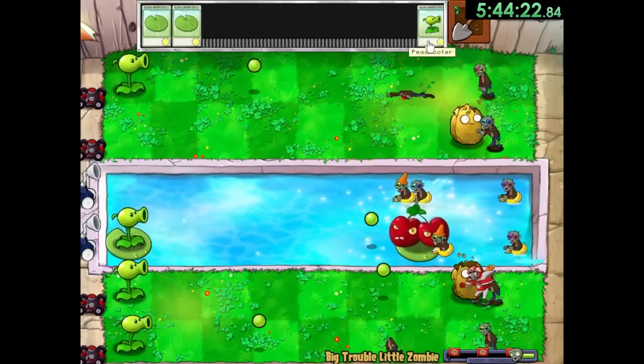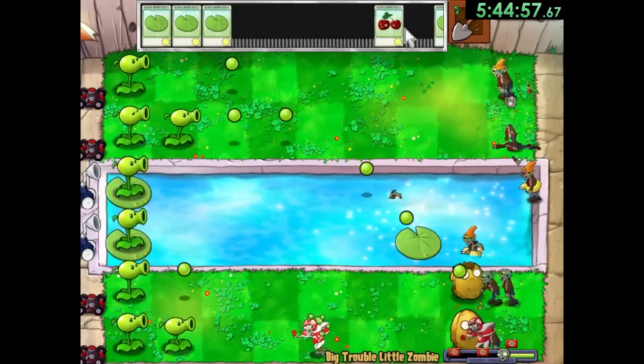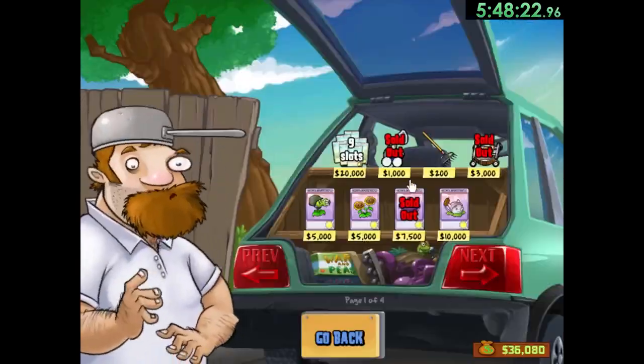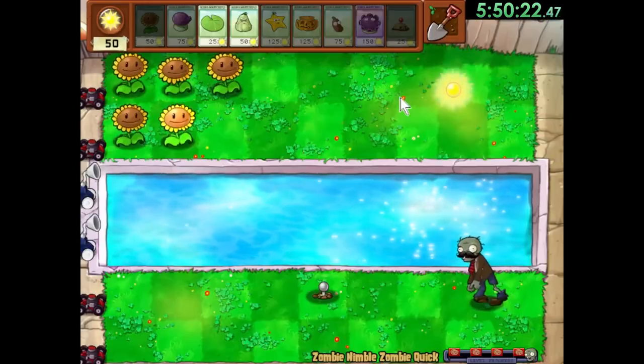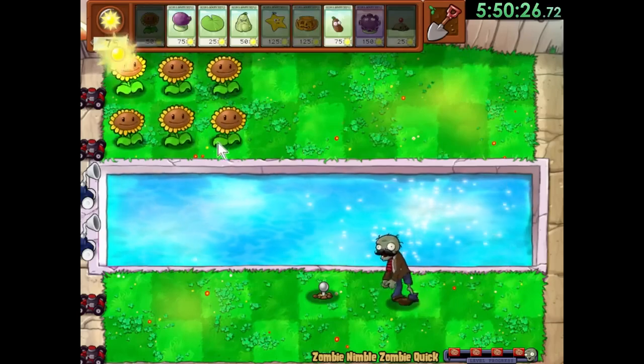The only change is we get a lot more cherry bombs, which gives us insta-kills, and a lot less plants to actually shoot the zombies, but this level is pretty much never a problem. So we're on to Zombie Nimble Zombie Quick, but before that, we're going to buy our 9th plant slot. This will allow us to beat the rest of the run much more comfortably, including this level, where the game moves much faster than normal.